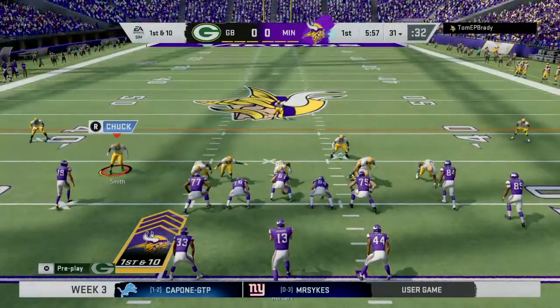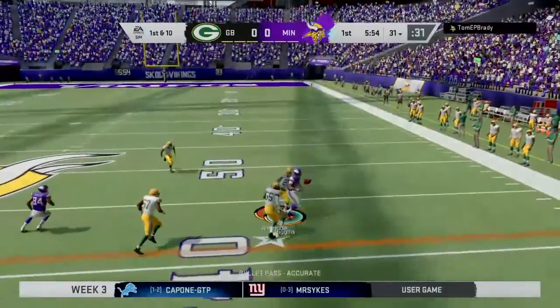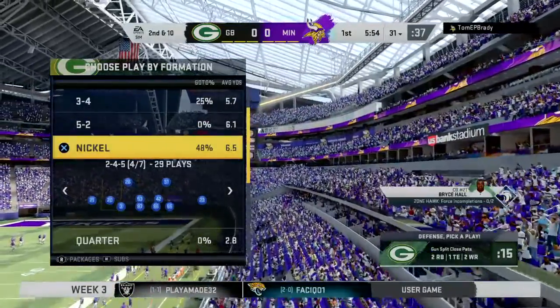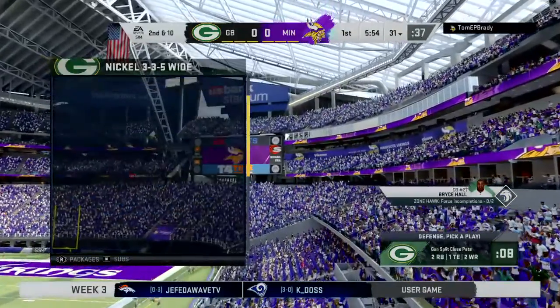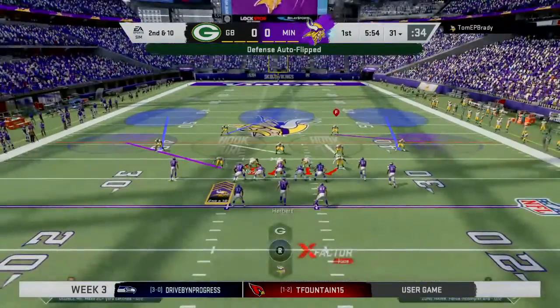Operating from the gun, Herbert. And that's going to be incomplete. Too tough to hold on to that one. It's 2nd down. That's very well timed there defensively because it's not a bad throw, but the collision came at the exact time he was reaching to bring in the football. Really, really well done. Decent offense, just better defense.